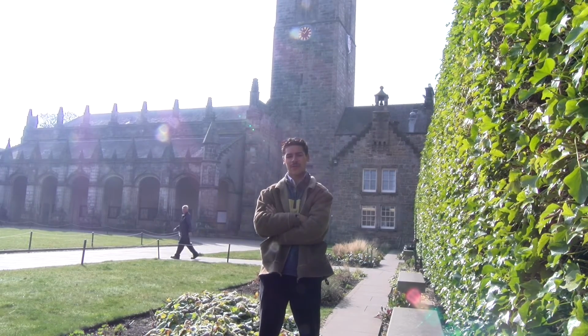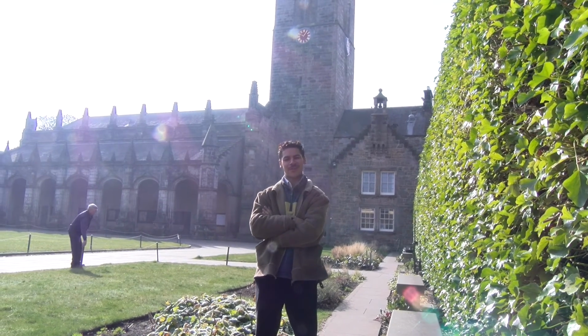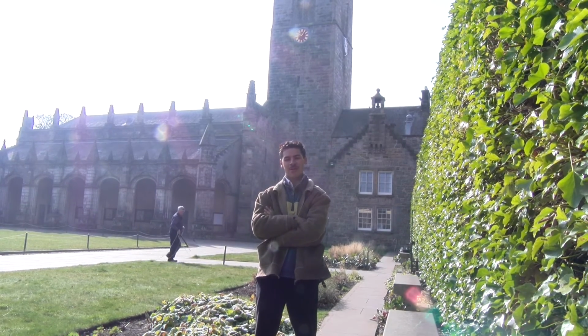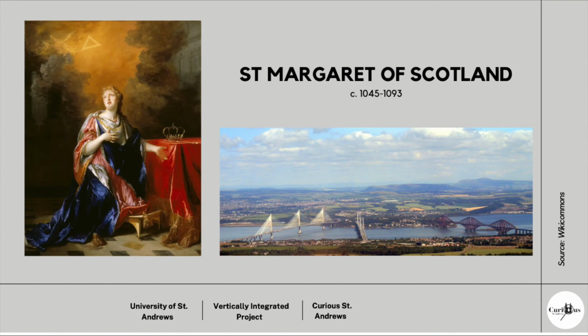She then went to the University of Glasgow, and then she became a doctor. She had a vibrant career and even saw patients into her 70s. And Margaret was named after Queen Margaret of Scotland in the 11th century, a pious and charitable queen. But what relation does she have to St Andrews? Of course, back then there was no Forth Road Bridge across the Forth, so Queen Margaret, in her charity, set up a series of ferries to cross the Forth for free so that pilgrims could continue on the way to St Andrews.